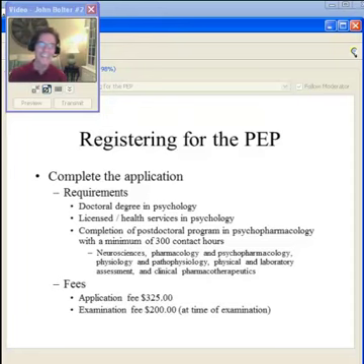Okay, so you meet these criteria. You have to pay your fee, which is the college gets $325 for the exam, and then Prometric gets the other $200. So it's a $525 fee. I think if you fail, the fee drops down. You don't have to pay the full $325, but I think you still have to pay the $200 again. Hopefully, none of you will fail.